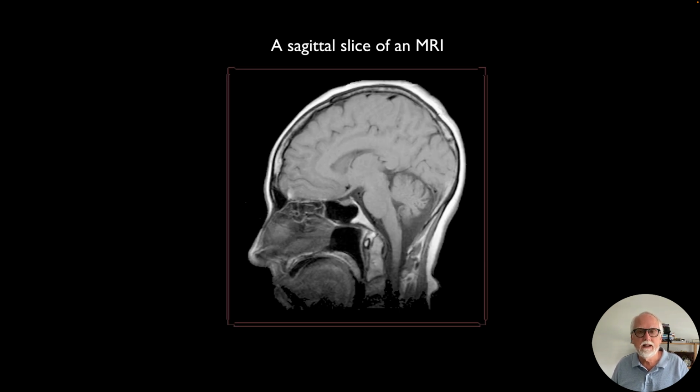Here's an MRI that's taken of the head, and it's just looking at the structure. So it's a structural image of the person's head, and allows us to look at both white and gray matter tracts. You can really clearly make out the different parts of the brain using this particular method. The person has to be sitting very still during this, and you're going to get some nice images here. You could measure, for instance, how big the cerebellum is, or how big their amygdala is. There's lots of things you could do, and you can actually see these images in 3D, so you can look at them from different sides and so on.